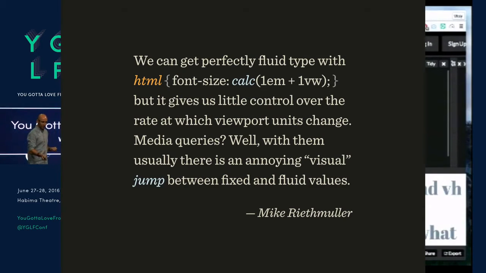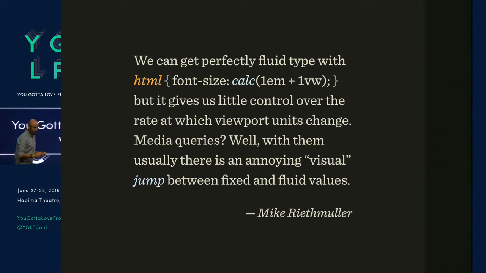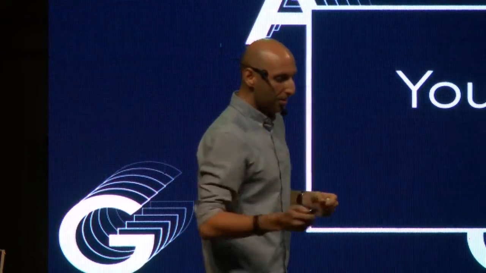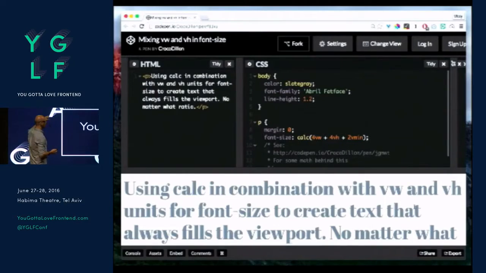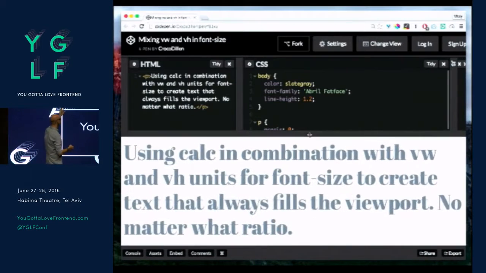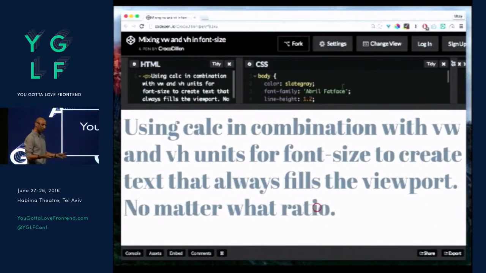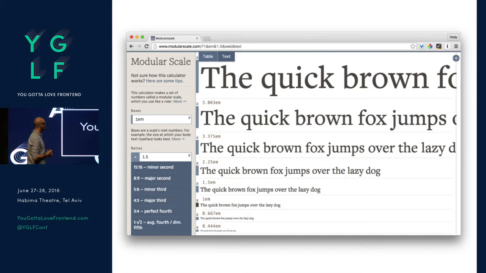Because what if we can get this perfectly fluid type with something like this, right? Font size calc 1 EM plus 1 VW, where 1 EM is going to be our minimum font size, but this is not nice because the actual font size is going to be 1 EM in the smallest use case. And it's going to grow infinitely, which is probably not what we want. So maybe we can improve it a little bit. I mean, this is what we're going to end up with if we just have this calc function with font size calc 1 pixel plus, like 4VW and 4VH. That makes sense. That's nice, it's beautiful, it's scalable, right? But that's not quite what we want.